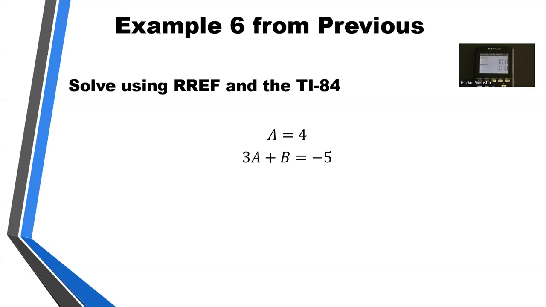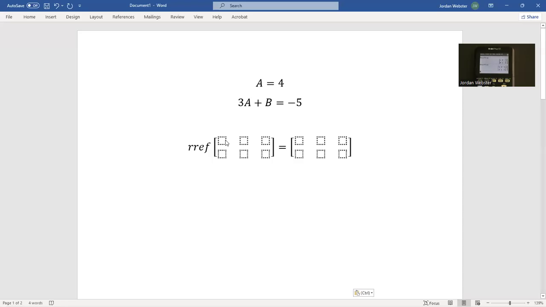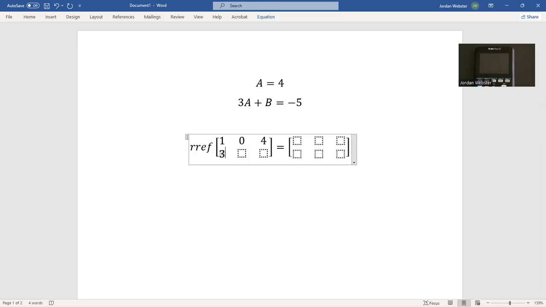So if we have these two equations and we want to create an augmented matrix, then the coefficient of A is 1 in this first equation. We don't have a B, and therefore we set the coefficient of B as 0 in that first equation. So when I write the first row for my augmented matrix, the first equation is going to force me to write 1 as the coefficient of A, 0 as the coefficient of B, and 4 as my constant. And then 3, 1, negative 5. So if we don't see a B in our equation, we write a 0 as its coefficient in the augmented matrix.